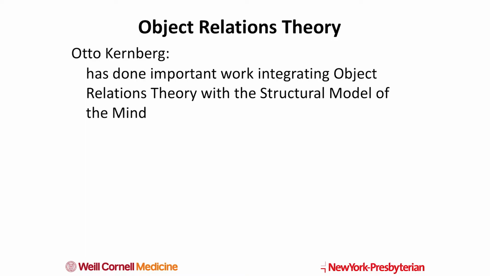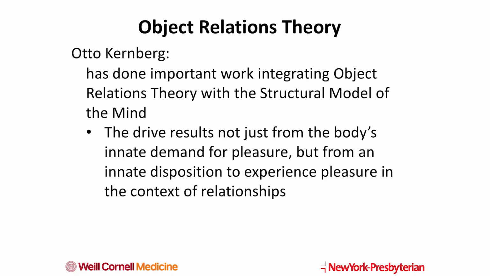American psychoanalyst Otto Kernberg. Otto Kernberg has done important work integrating many of the best aspects of object relations theory with the best aspects of the structural model of the mind. For example, in Kernberg's view, the experience of drive results not from the body's innate demand for pleasure, as we find in the structural model of the mind, but from an innate disposition to experience pleasure in the context of relationships, which leads people always to seek similar pleasurable relationships in an ongoing way. In other words, pleasurable or good experience in the context of relationships gets organized as a drive.